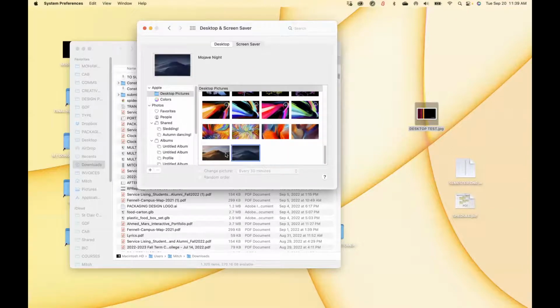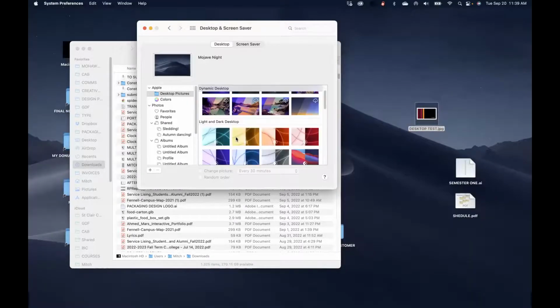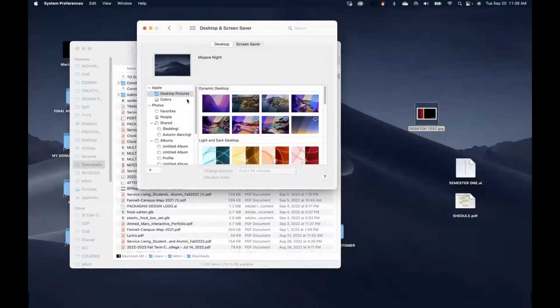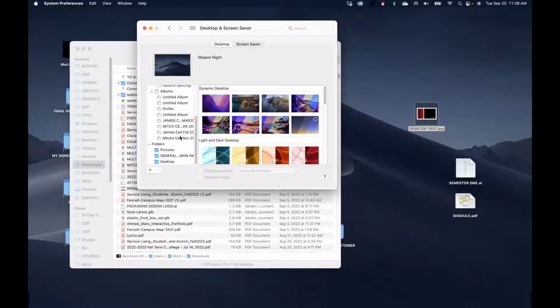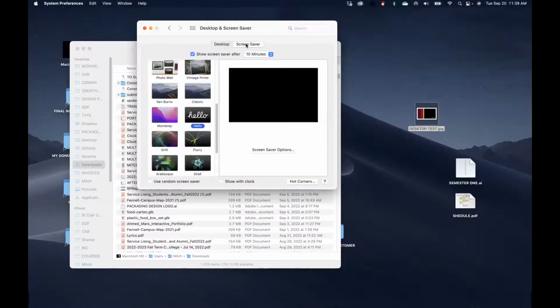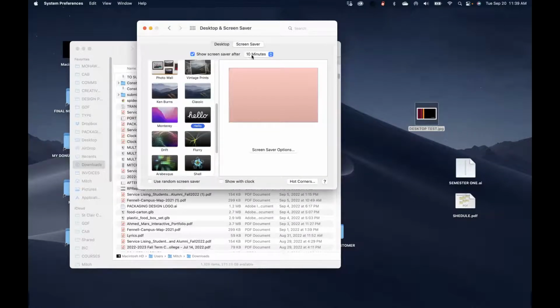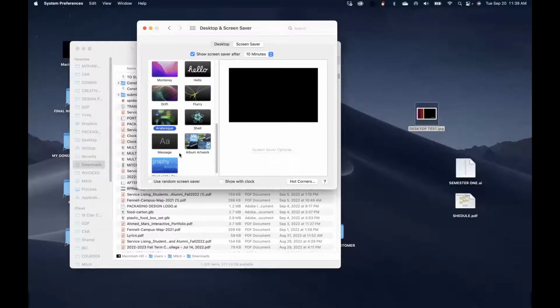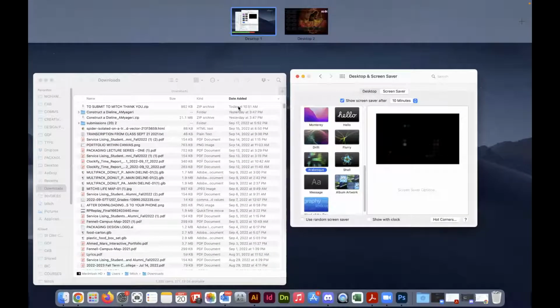But hey, we're creative, so put your own photography up here. Or create your own Photoshop creation, and then you can do that. Sound good? It's that easy, okay? Now, screensaver, sure. Show screensaver after, say, 10 minutes. If you want to turn it on, or you're finding that you really like something like this because it's a beautiful thing, go for it. And then you can preview. Look at that. It'll even take you through. Ooh, isn't that trippy? All right.